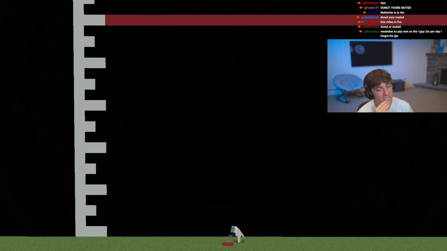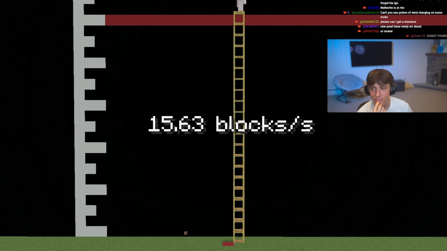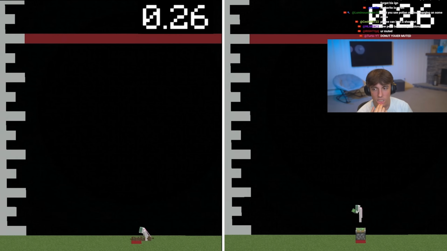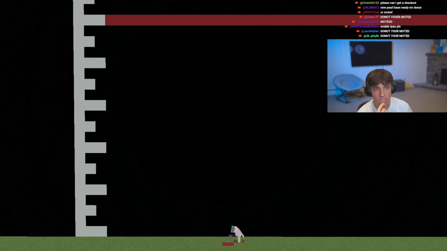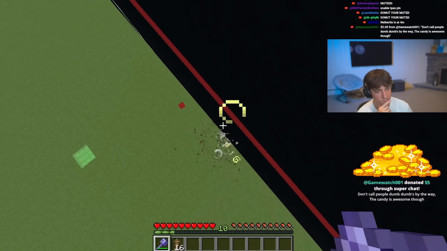You skip the jump and immediately fall down. With this method, I got 20 blocks in 1.28 seconds. That is 15.63 blocks per second. This one is so close to the piston slime wind charge method, but I couldn't think of a faster way to do this, so I had to let this method go, although it was really fun to do.